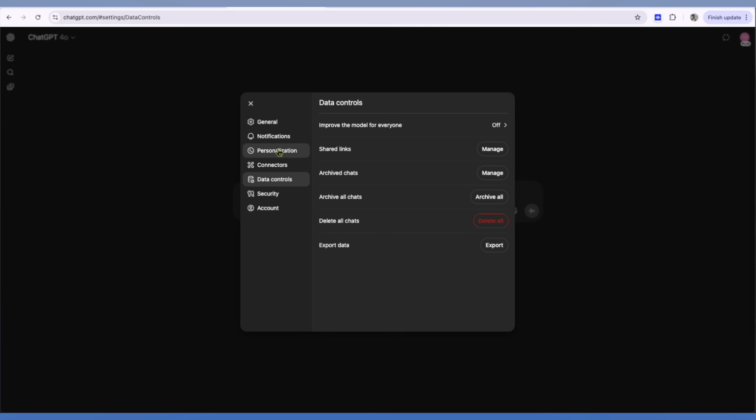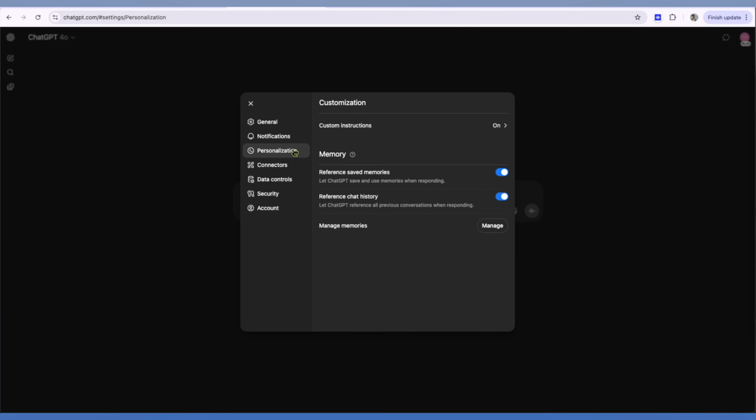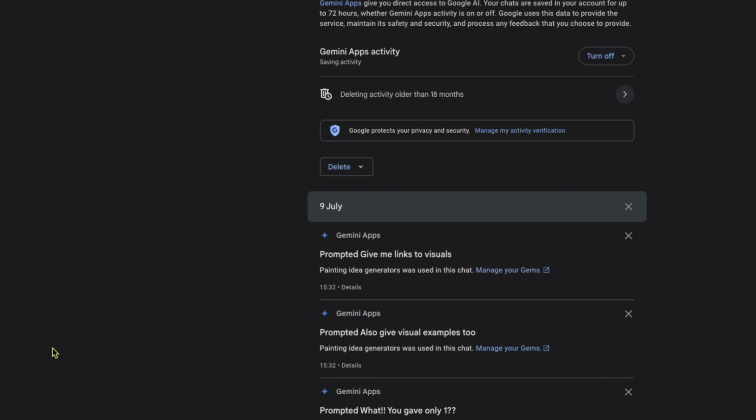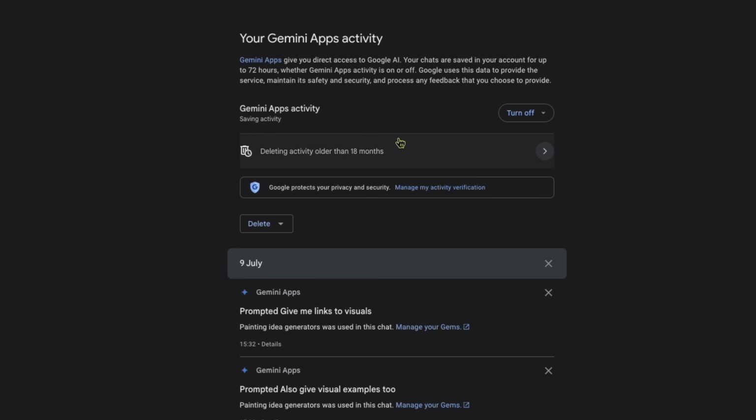You may also want to turn on or off the memory in ChatGPT's personalization option, which lets the AI remember scattered details about you. In my case, I have disabled it, but you can decide what you're comfortable with. And in Google Gemini, you can click on the activity over here and then select the turn off drop-down menu, or you can also just delete your conversation data.